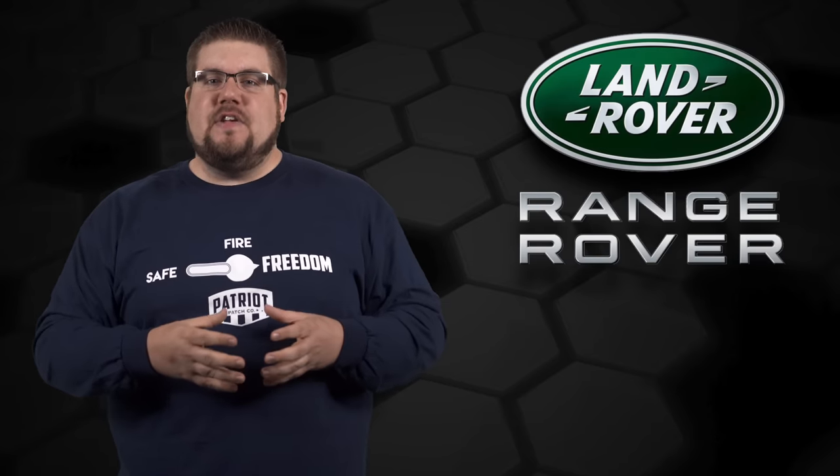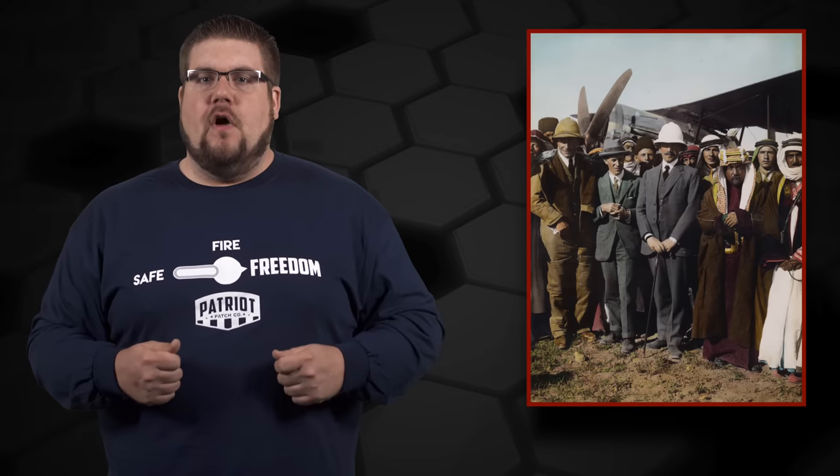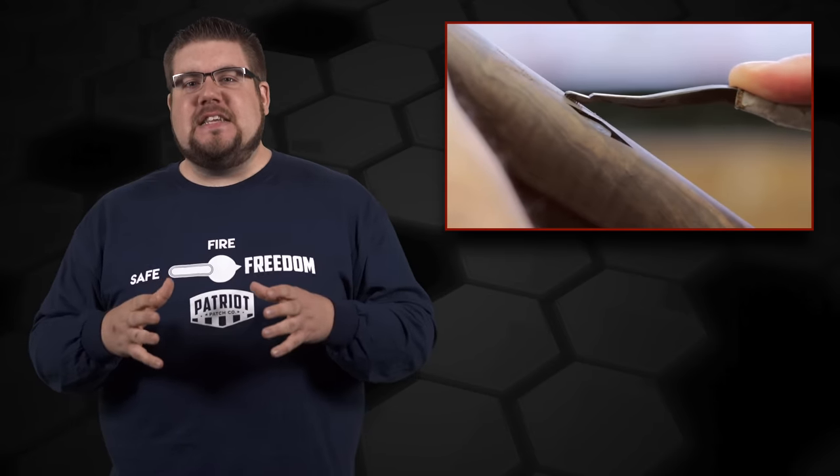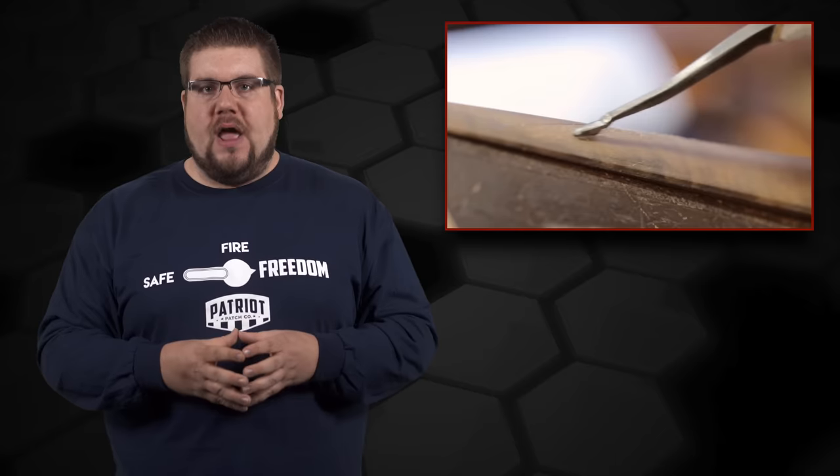In what-are-you-poor news, Range Rover has partnered with elite firearm craftsmen Holland and Holland to bring you a nearly quarter-million-dollar SUV that you didn't know you actually needed. For those of you that don't spend your days drooling over things you'll literally never have, Holland and Holland is a firearm manufacturer for people that spend their time jet-setting around the world on private airliners while sipping only the oldest liquor. They make the finest guns I've ever seen — the craftsmanship is incredible and the six-digit price actually reflects that.